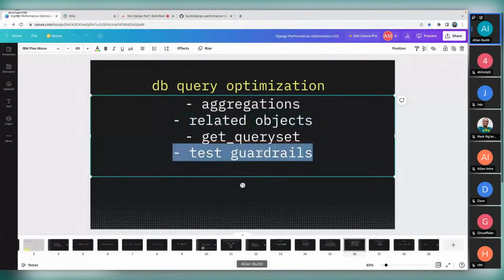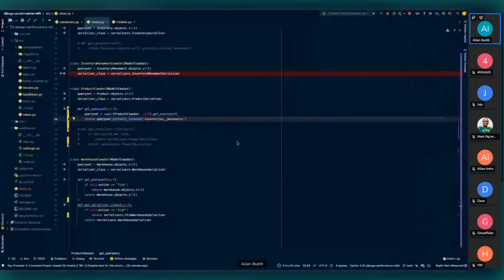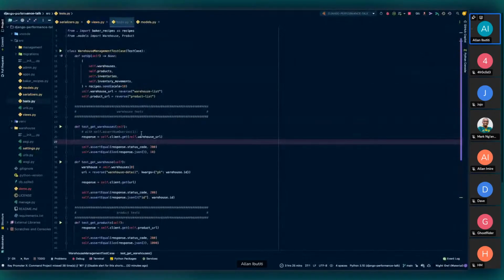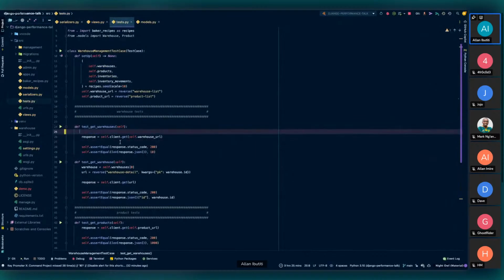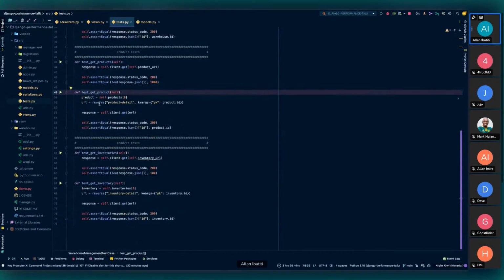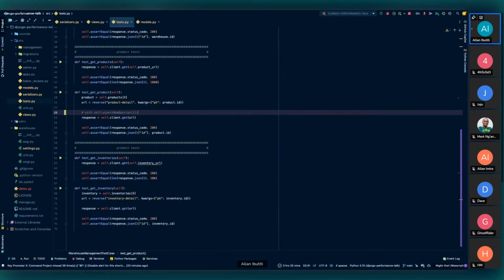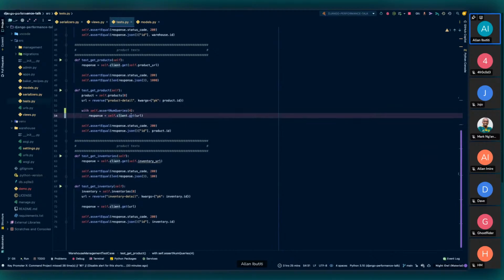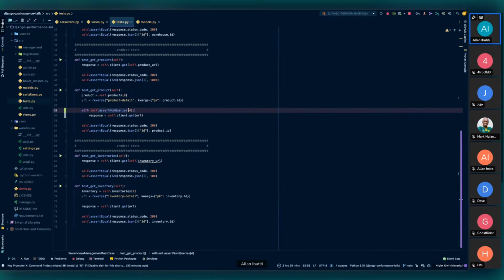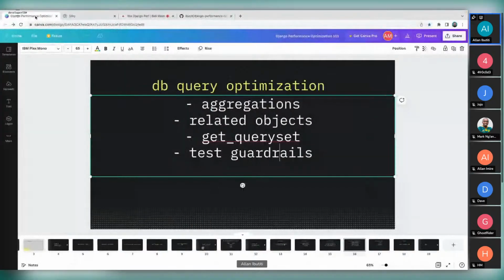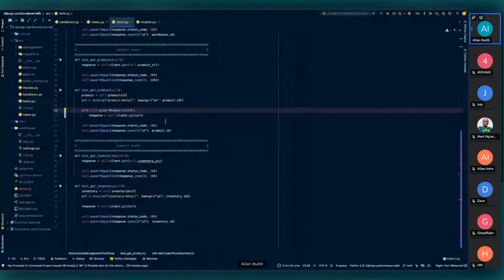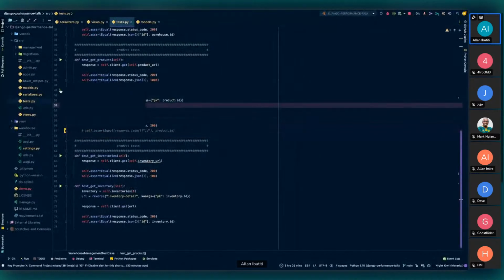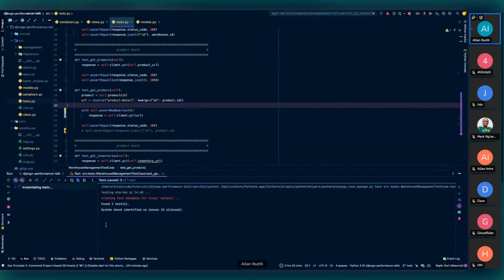Oh yeah, and then there are the guardrails. We went through the get query set, then test guardrails. What I like to do for myself to make sure this doesn't happen again is write it in my tests. We saw here that getting products was running 32 queries. We changed it, and it's now running 4 queries. Especially when it's an endpoint that has a lot of queries, once I do performance optimization and have brought down the number of queries, I put in a guardrail here. I know the number of queries run whenever I get products is 4. So let's get rid of that because I've added pagination. If I run this test, it should work.